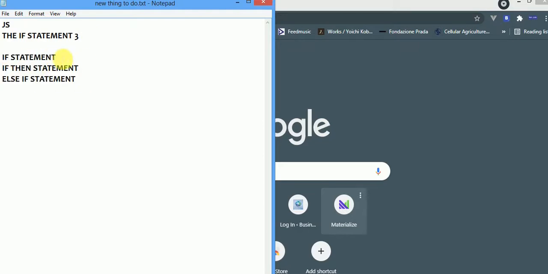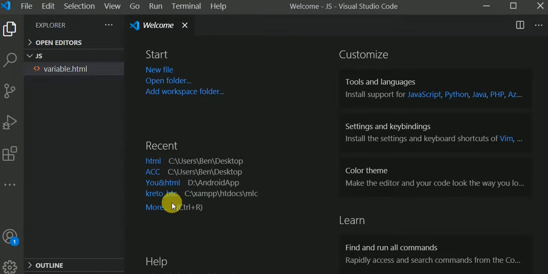Let's start from the first one, the if statement. Back to our code, I'll create a file. Let me call this file rest.html, in small letters.